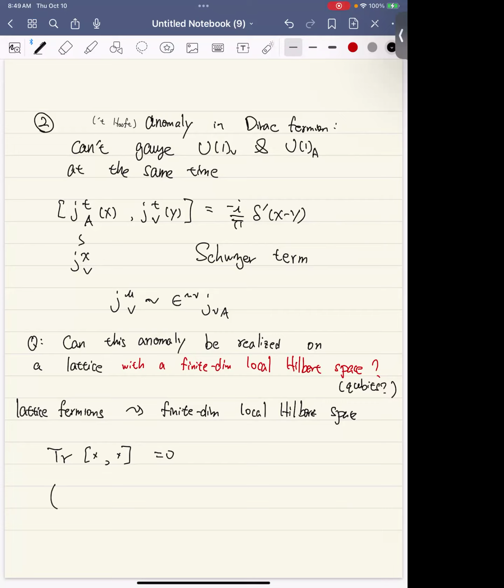Yeah, so maybe you should finish your thought, then I'll ask the question. Oh, yeah. So it's similar to the statement that in quantum mechanics, you cannot realize the canonical commutation relation on a finite dimensional Hilbert space. Yeah, that's the only thing. But I think this is maybe comparing apples to oranges. I'm just going to ask, because we know that if I discretize, let's say we have a particle moving in one dimension, and I discretize space and I discretize the Laplacian and put an on-site potential, in some sense, I can recover continuum quantum mechanics, right?